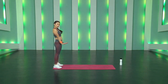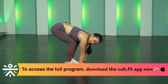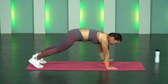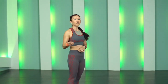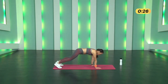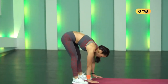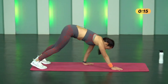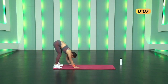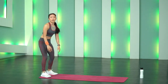Warm-up number three is the Inchworm Walk. Start from the edge of your mat, feet shoulder-width apart. Push your butt back, hips bend forward, bring your palms down to the mat — bend your knees if needed. Take baby steps to high plank, then walk back all the way up. Three, two, one and go. Pull your belly button towards your spine as you come to the plank. Three, two, one, stop.